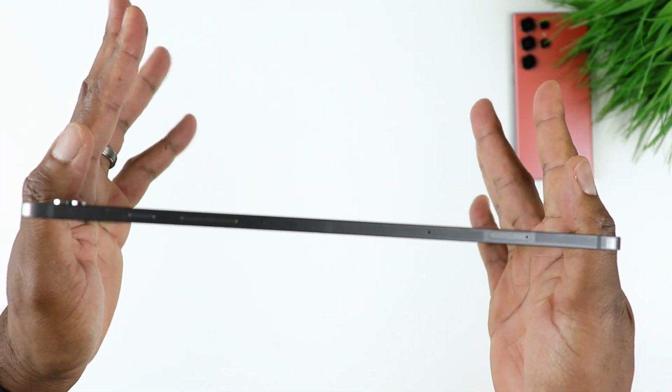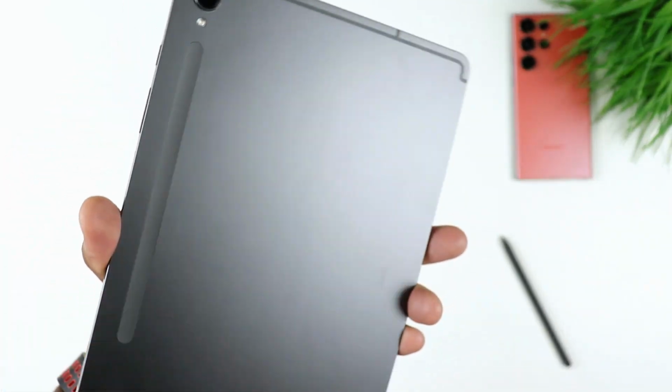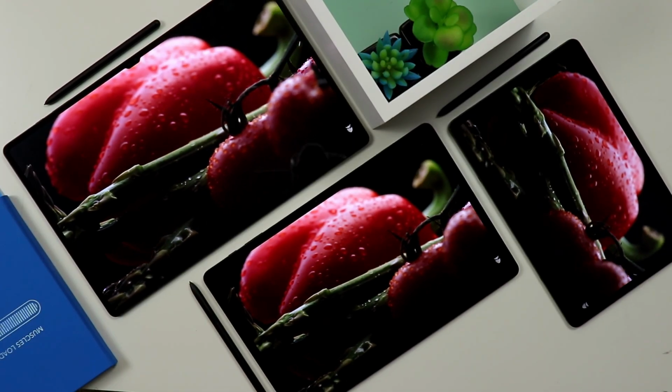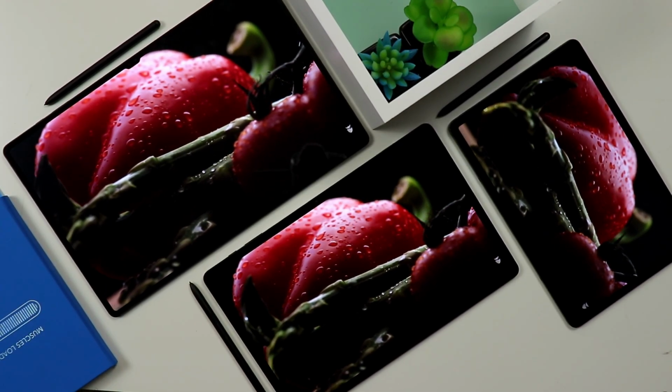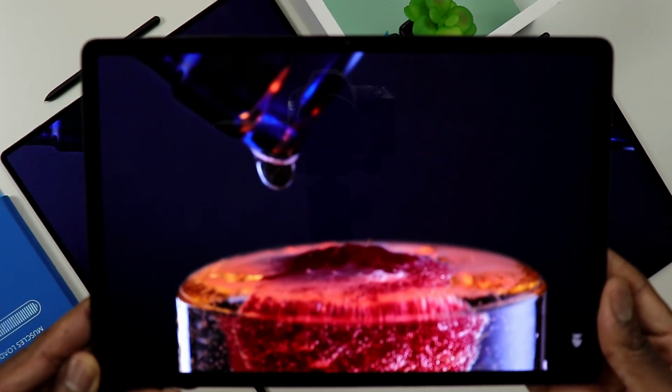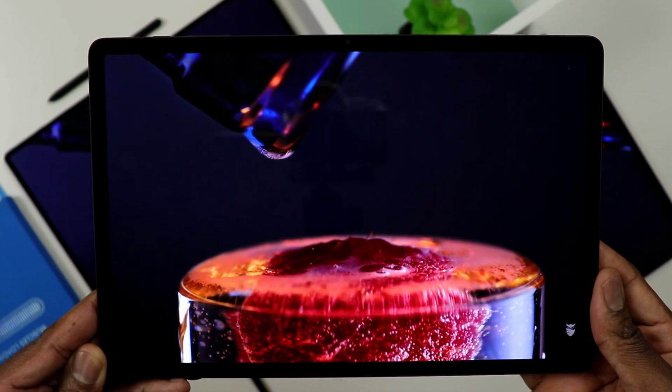So if you don't want to drop that kind of money on a smaller tablet, right, just for the OLED display, you could go for this big boy, which of course does have an OLED display. It's a slightly different OLED display, but still you get access to those inky blacks, inky reds, all of that very, very vibrant color. You get access to all of that with the display that you have on the Samsung Galaxy Tab S8 Plus here.